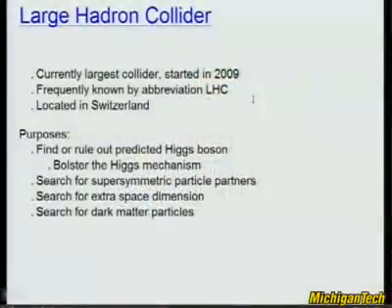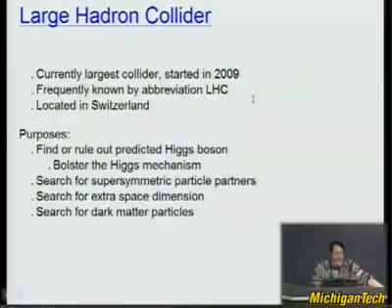Okay, I'll go through the Large Hadron Collider, which is the biggest. This is being taught in the fall of 2010. The Large Hadron Collider has been on for a little bit, but it's still ramping up in power. It started in 2009, has some good stuff, hasn't yet discovered limits, hasn't discovered the Higgs boson. The purpose of the collider is to rule out the predicted Higgs boson or find it, bolster the Higgs mechanism, and find supersymmetric partners.